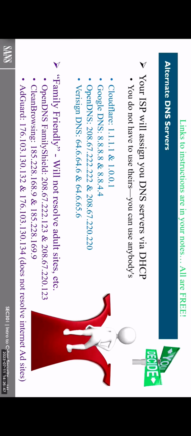And then there are also DNS servers that won't resolve IP addresses to known ad servers. We're going to learn on day 5 that when you surf to a website and you see ads on a page, almost always those ads didn't come from the server that you got the page from. Those ads are coming from another server. Your computer is going to resolve the IP address for that domain name for that ad service. Well, this DNS server doesn't respond with any valid IP addresses for ad servers. The box for the ad still shows up on the web page, but the ad doesn't load because you couldn't actually get to that server.